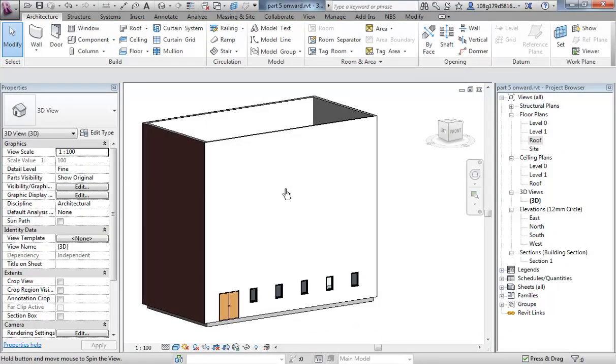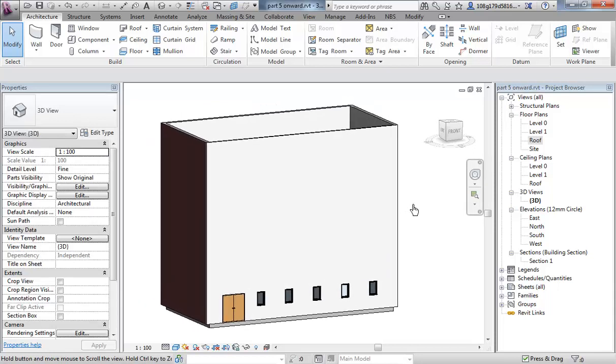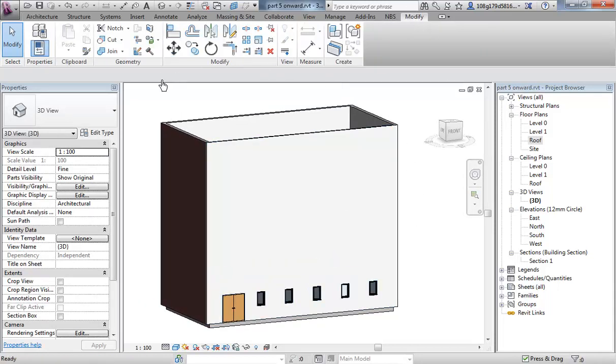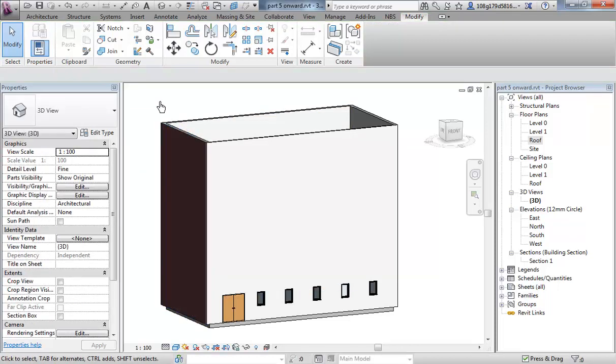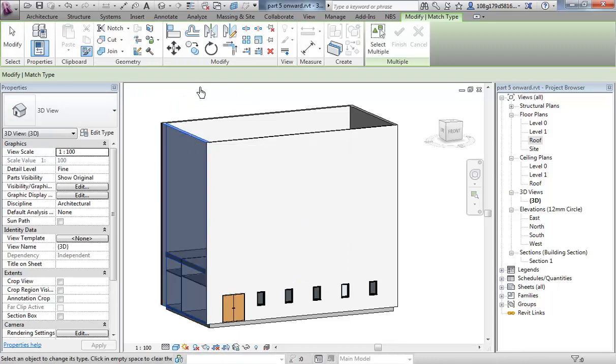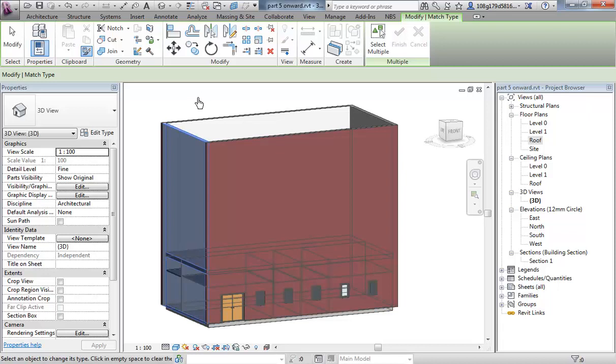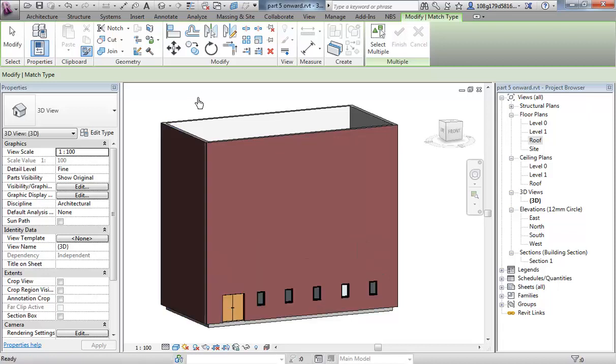Because I changed my wall type for demonstration purposes earlier, I'd like to show you that from the Modify tab I can match properties, and this is a very quick way. If you've got a family type such as that wall or a window or a door, and you've got another object and you wish to match them, from Modify, this paintbrush icon allows you to select the one that is correct and select the one you'd wish to change, and it matches properties. Very useful.